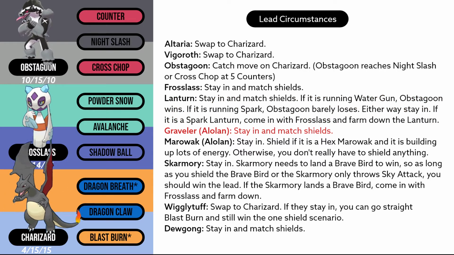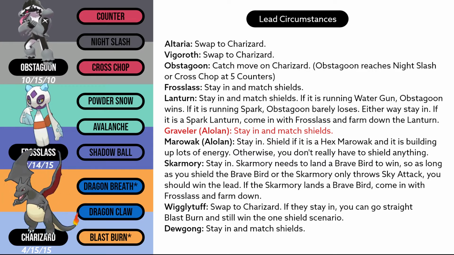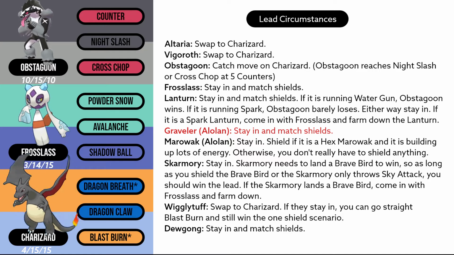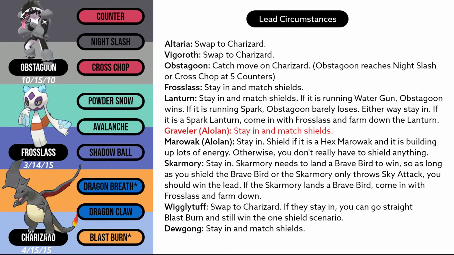Alolan Graveler on the lead is amazing to see, but in the back is not so great. But you can beat an Alolan Graveler with Frosslass if you have a 2 Powder Snow advantage, and if Charizard lands a Blast Burn, it puts Alolan Graveler pretty low.